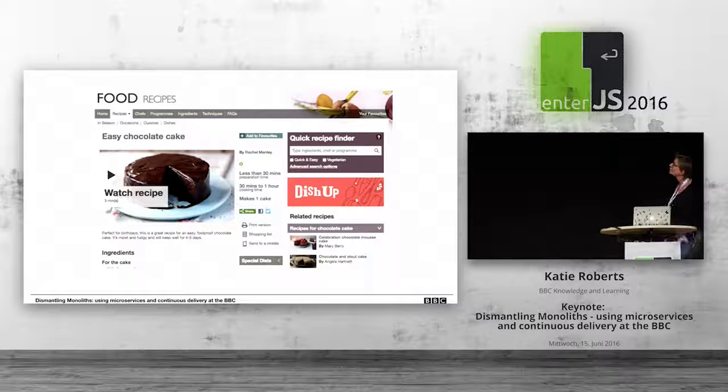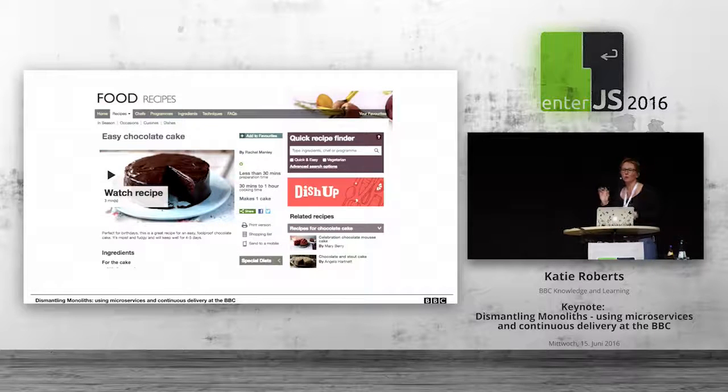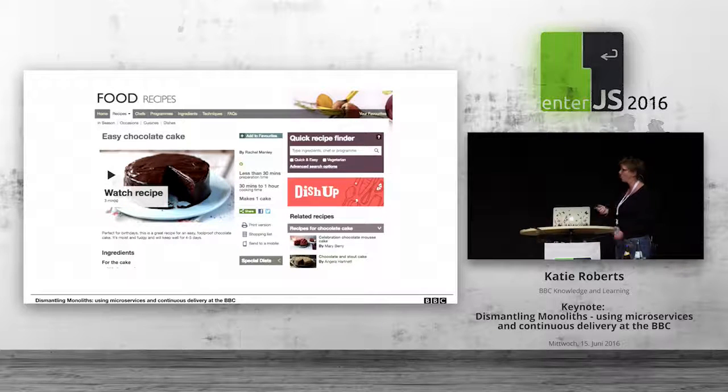So the first thing we did was we refreshed the mobile CSS. We changed some of the fonts. We increased some of the spacing so that it was starting to fall in line with what our new design would be. And then we started a run alongside approach, which meant we were going to change the food website route by route rather than big bang, here you go, new product, off we go. So we started looking at the BBC Food recipes first because it was the highest value content. It's the one that most of our users go to and it gets most of the traffic. So it would give us good feedback as to how users felt about the new site.